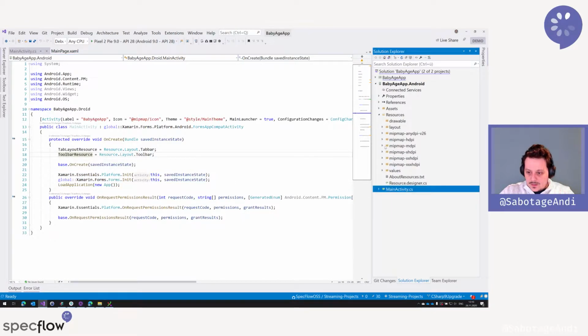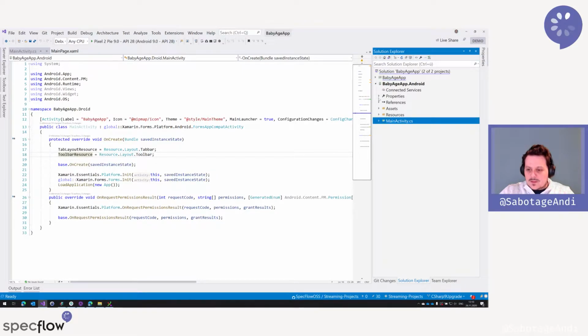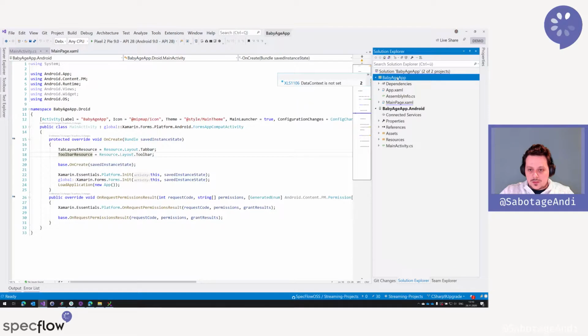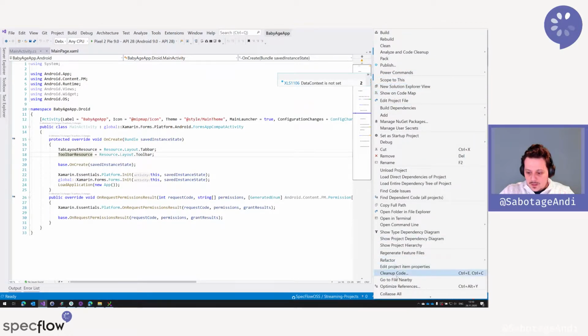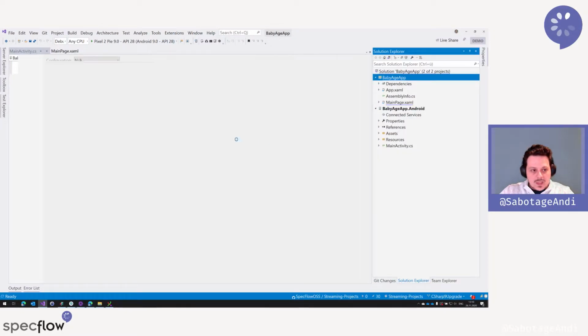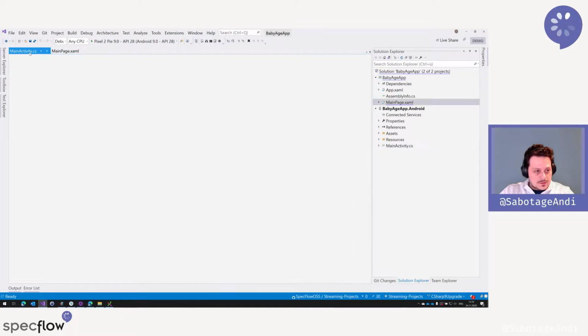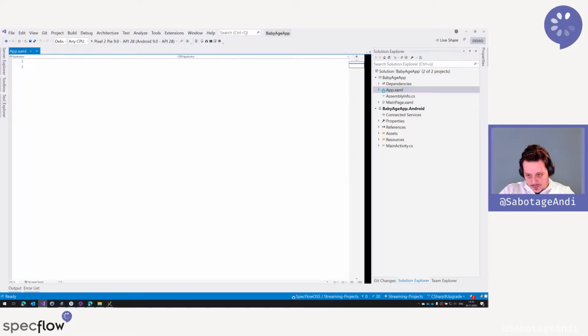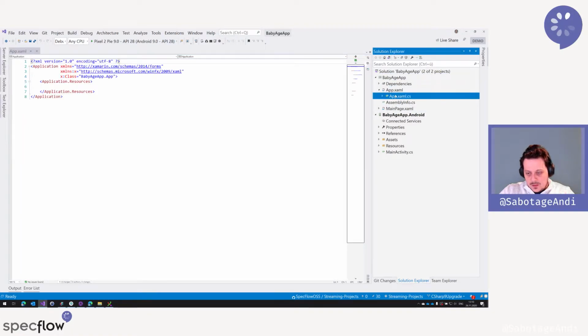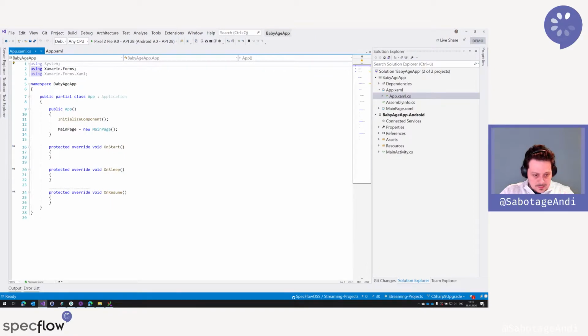And then there are all the images and other assets. The whole rest of the application is in this baby age app project. This is a .NET Standard 2 class library, and we have the App XAML for the application class.